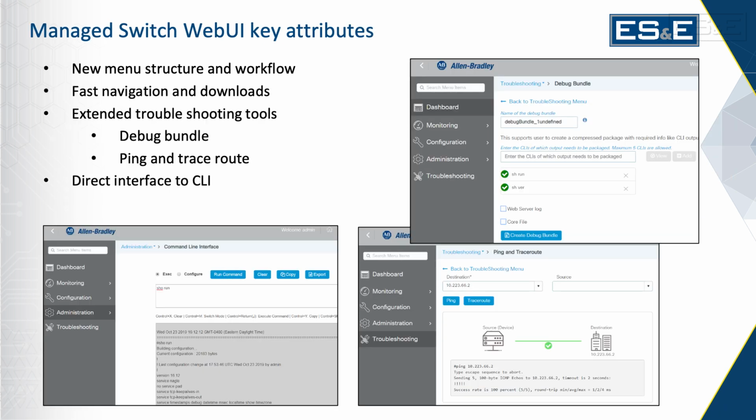One of the biggest things is that obviously you can see the interface is much snappier. One of the big things on this one is you actually have a direct interface to the command line. So if I wanted to look at the configuration, which most of you guys aren't, but it does come in handy if you're doing a lot of commands to make changes on switches. If I just wanted to do a show run command, there's the entire configuration of the switch right there. So I could copy that, export it, whatever I wanted to do. It breaks down and tells me pretty much everything about every single port.